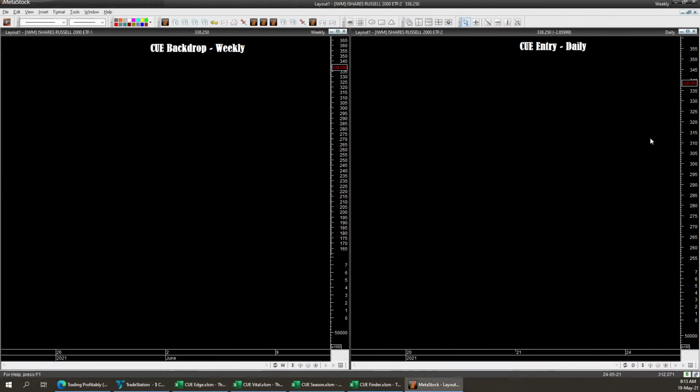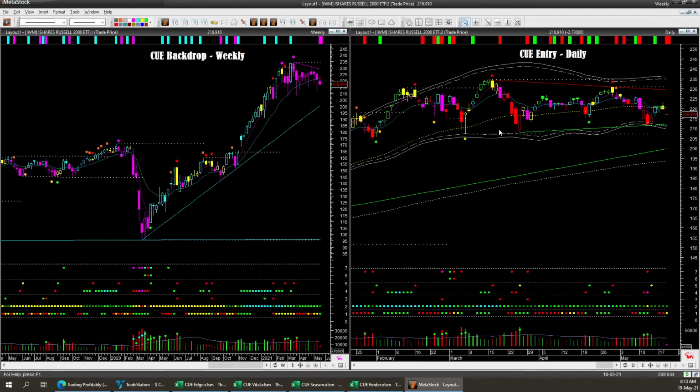In these three. And what about IWM, Russell 2000? This is less bearish because here the backdrop color in weekly is magenta, but the flow color in daily is yellow, not bearish. It has a trend line resistance, and has a trend line support as well. Therefore, we are not going to short IWM either.